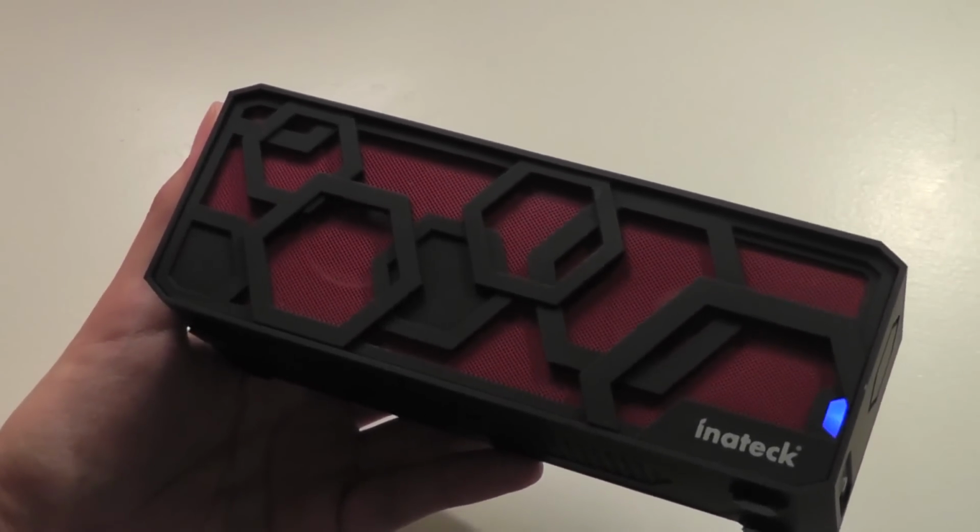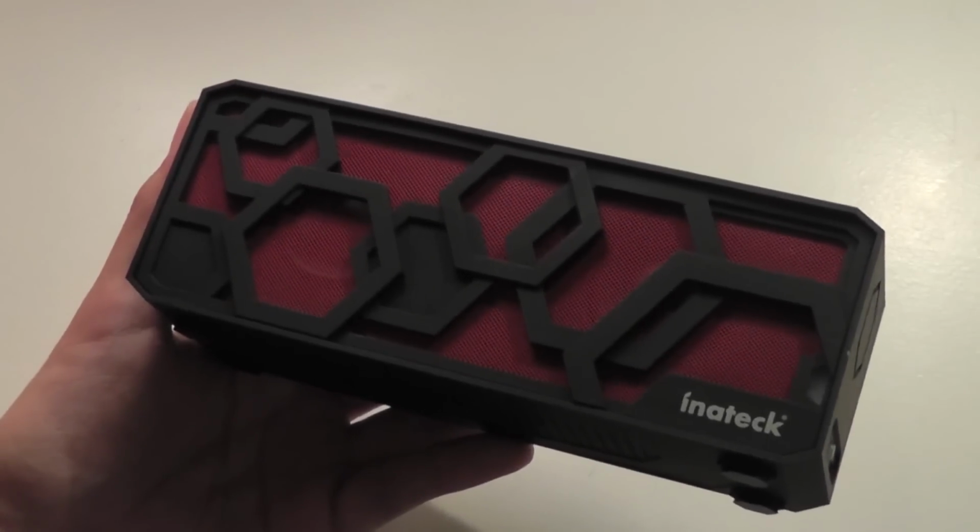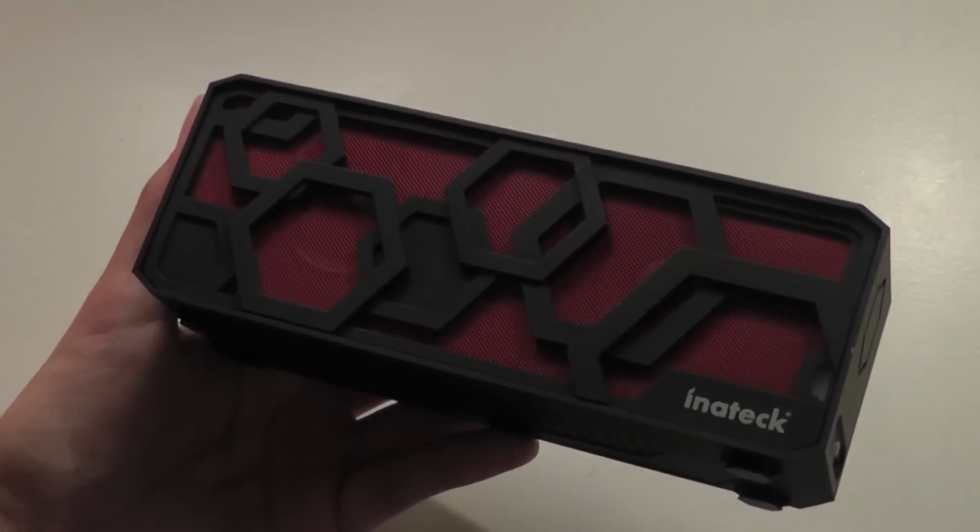This has been our video review of the very, very interesting Inateck BTSP-10 Plus wireless 3.0 Bluetooth speaker.